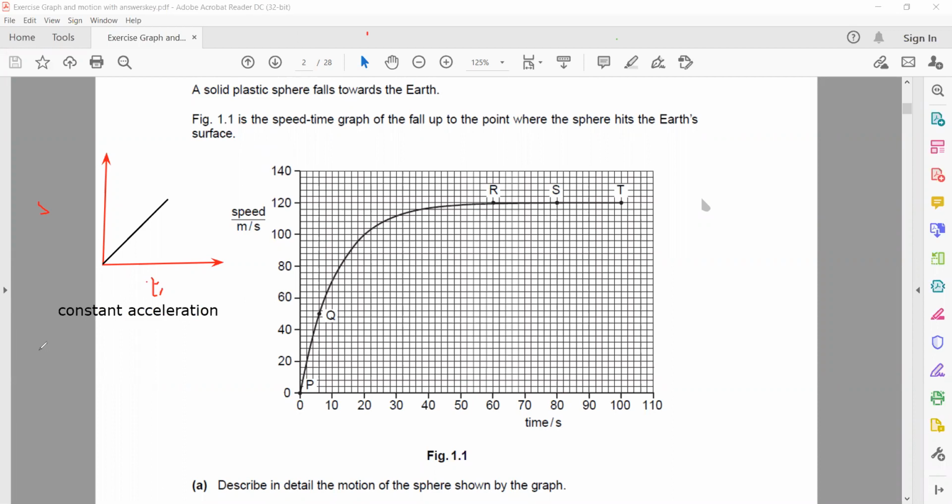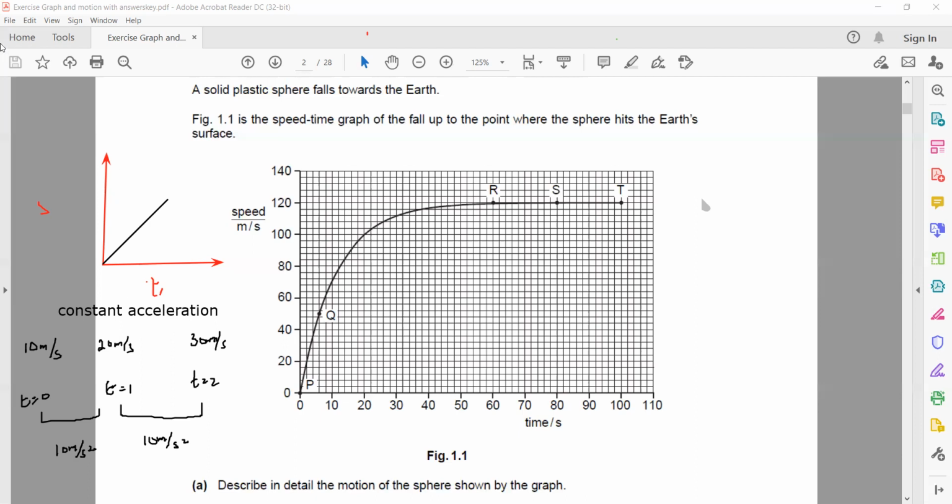What is the meaning of this? For example, if an object's speed was 10 meter per second when time is equal to 0, then it is 20 meter per second when time is equal to 1, then it is 30 meter per second when time is equal to 2. So what is the acceleration here? When you calculate the acceleration or change in velocity, it will be final minus initial divided by time. So 20 minus 10 divided by 1, so acceleration will be 10 meter per second square. In the same way, for the second part it is also 10 meter per second square.